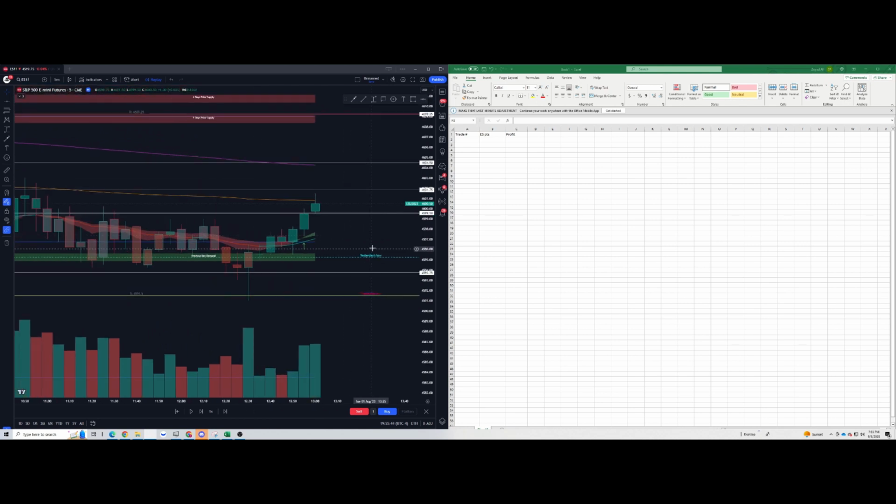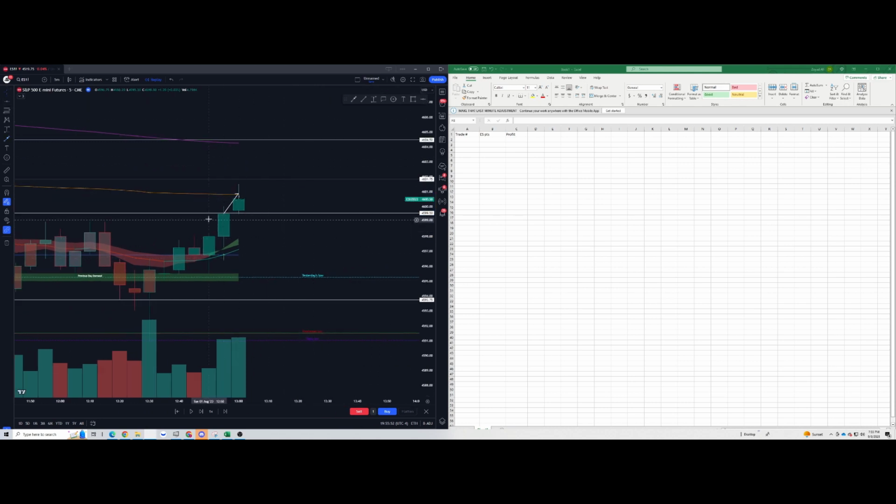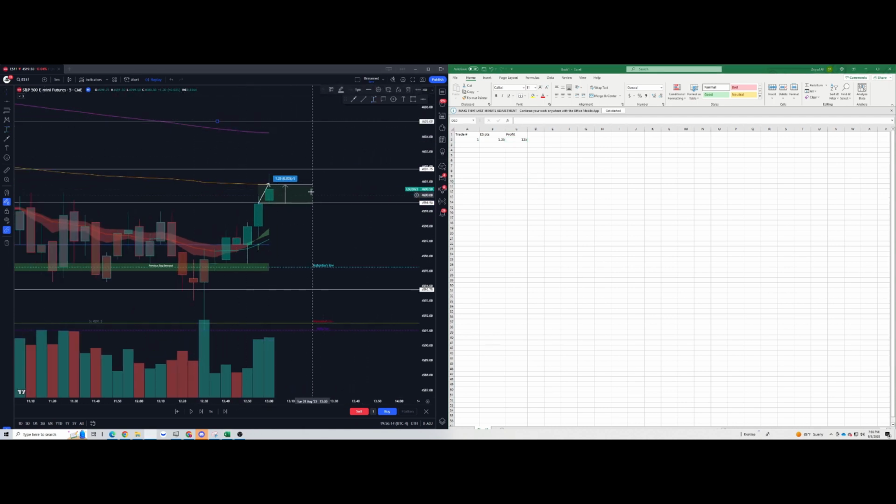Okay, there's the first signal. So it closes right at our level here. If we were to take this signal, we would take it right to the overhead resistance, which is VWAP. So that would be our first trade. We enter on candle close, and if we measure the move here, straight to VWAP is 1.25 points. So that's trade 1. ES points, we type in 1.25, and the profit is very simple. We just multiply whatever that is by 100, which is why I love futures. Boom. So that's your profit in terms of dollar values if you traded one contract on that trade.